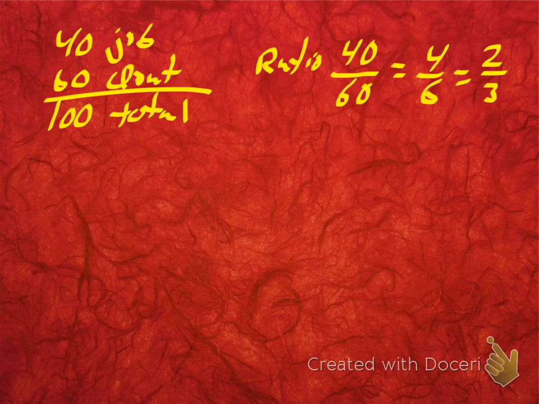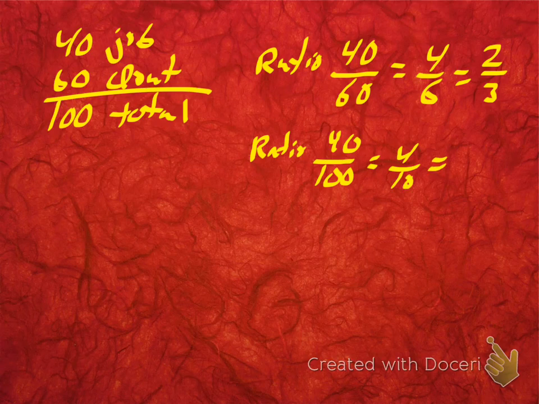So for every 2 people that have a job, there are 3 people who don't. So there's a slight majority of people that don't have jobs. Okay. What if we do a ratio of how many people have jobs to the total number of people? Well, now the ratio for that one would be 40 to 100. This is actually more like a regular fraction. That would reduce to 4 to 10, which reduces to 2 to 5. And so now the 2 represents the people with jobs, and the 5 represents the total number of people that we're talking about. Okay?